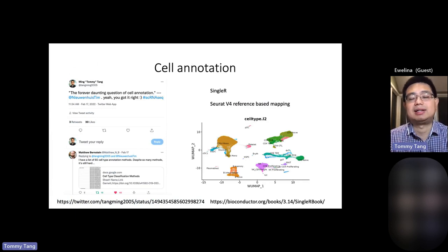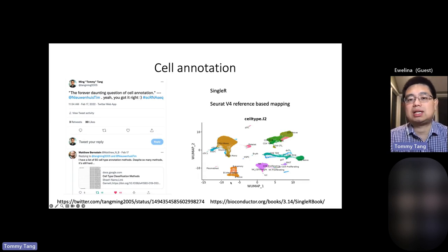So cell annotation is a really hard problem. Matt Burstein in our group curated over 60 cell annotation tools several years ago, and there are many more methods now. Among those, SingleR computes the Spearman correlation between the expression profile and that of each reference sample. The label with the highest score is used as a prediction. It's simple to use and works really well, but it relies on good reference data. And Seurat version 4 has a reference-based annotation method. In this example, the reference data is CITE-seq, which measures protein abundance.